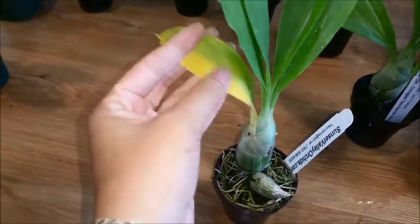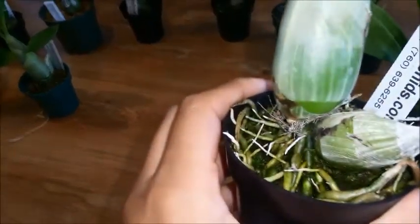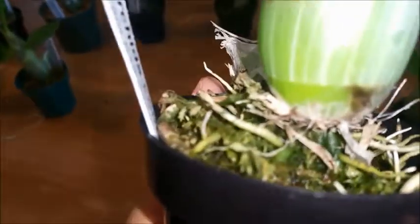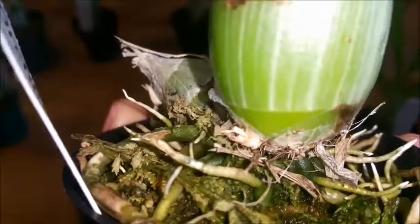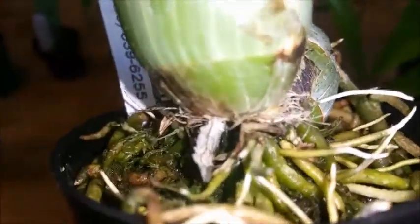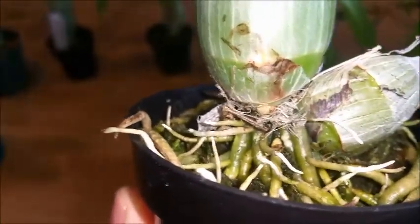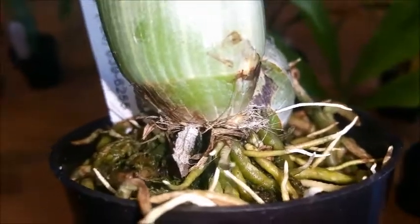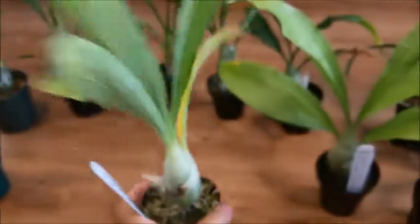So this leaf is drying off already, and this one actually has 2 old spikes. Wait, is it? No, it's 1 actually. That's an old spike. I hadn't noticed it the first time when I had checked it out, but that's definitely an old spike in the middle right there. And a little surprise. I'm pretty sure you guys can see it. You guys see that? That is a spike. Sorry, my hands are really shaky. But yeah, that's a spike right there, growing. Its tip is green. So I'm really excited about that one.